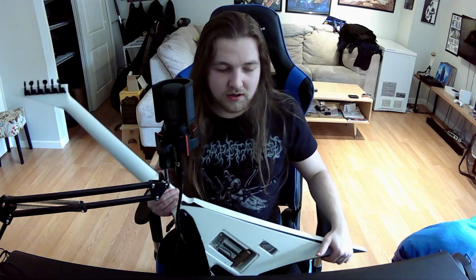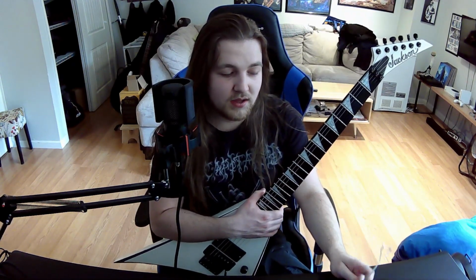So I'm switching back to EMGs, and I bought the solderless wiring kit, it says 1 to 2 pickups. It's like $50 on their website, and a couple of the wires that came with the kit are too short. For example, the battery cable and the output cable. Both of these connect to your output jack. But as you can see, my output jack is here, and my cavity's here. The wire goes from the cavity underneath the bridge humbucker through the battery cavity into the output jack. So that's a lot of distance to travel for a wire, and these are just simply not long enough.